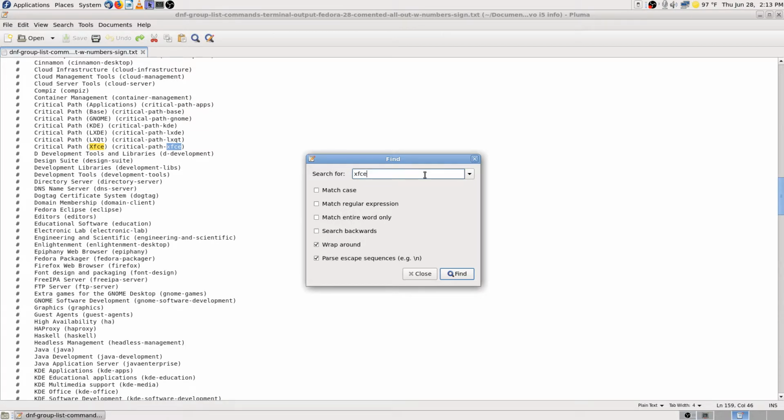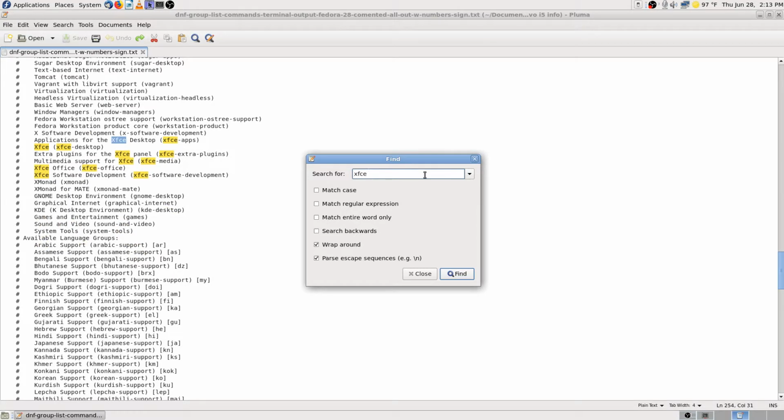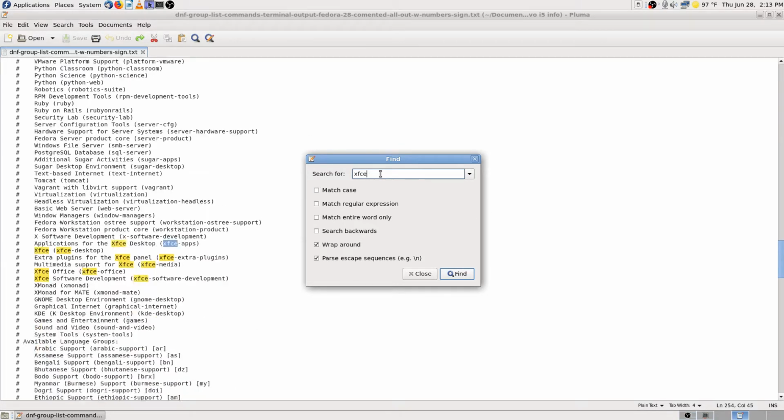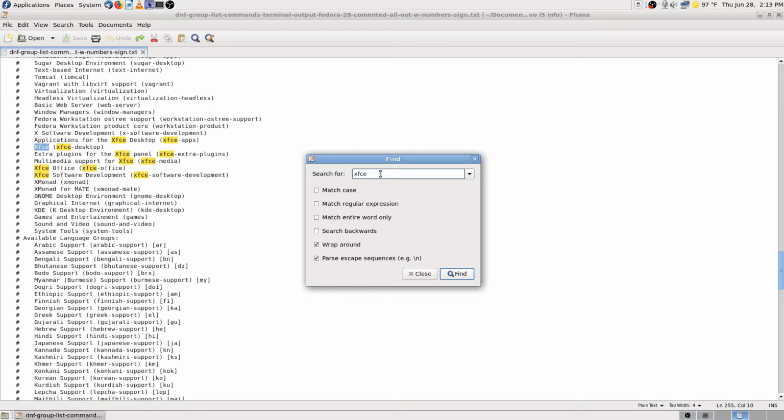Critical path, and you'll have to pay attention. Well, it wouldn't really matter what section it was in. Of course, if it's in the installed section, then there's no point in installing it anymore. And see, since I went and ran some extra commands at the bottom of this, like what's in Mate Desktop, I think we might be in that area now. Or maybe not. You're going to have a lot of extra stuff. So if you pay attention to that article and only run the ones that are just going to list, it's fine if it lists installed. That'll tell you when you're building your script. List installed and list available. That's all you really need.